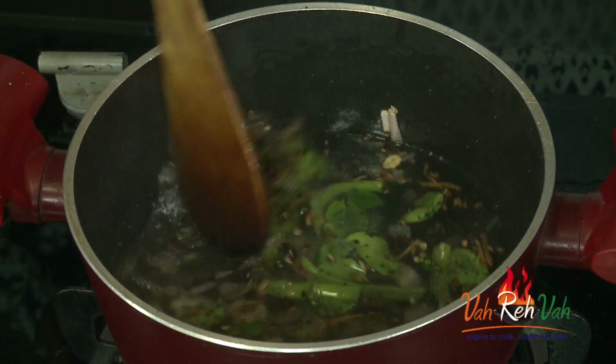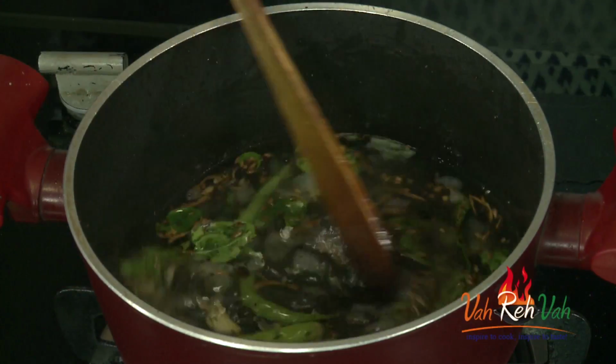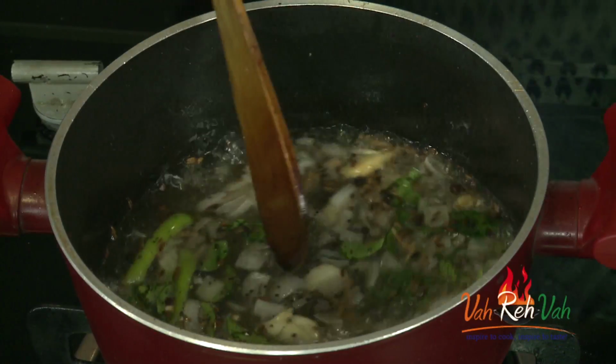This is a khichdi, so you can add a little bit extra water, no problem. Once the water comes to a boil, we are going to add this millets rice, that is korra in Telugu, and we are going to cook this for at least 70% in this water, and then we are going to add the dal, because as I told you, the dal is already cooked. So friends, here you can see the water is getting boiled. Now at this point of time, you can just check the taste and adjust the salt. I already checked, salt is perfect.